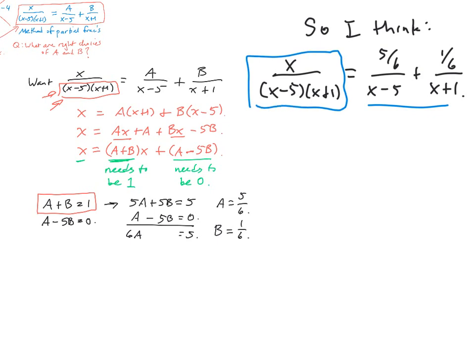All right. Now, why in the world would I want to do that? You're probably wondering at this point why we've gone to all this trouble just to write a nice rational function, totally innocent, minding its own business, this rational function here, as a sum of two other rational functions. Well, the answer is, very simply, this is way easier to integrate. So let's see if we can do that.